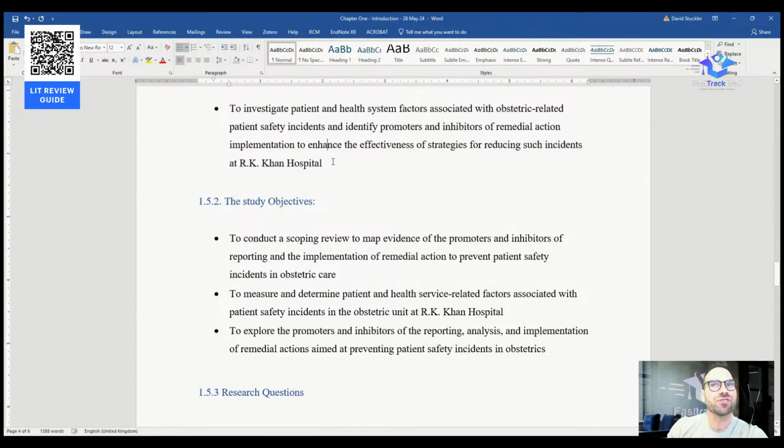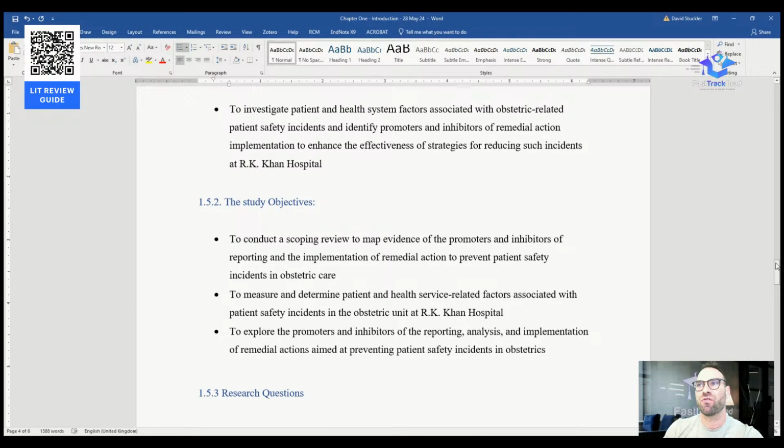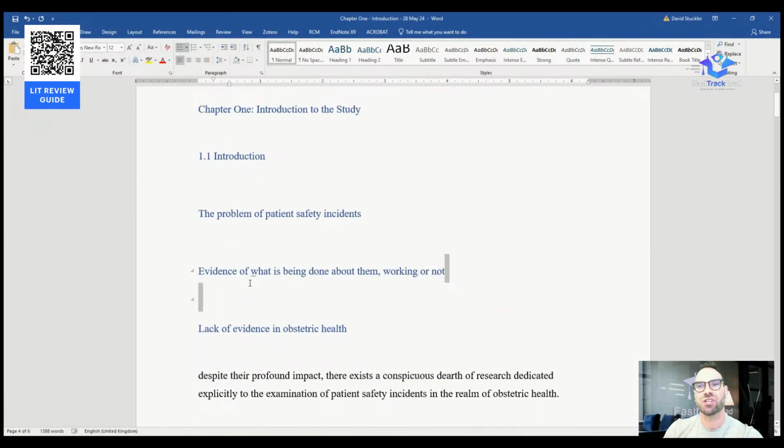And what initiatives are already underway? That's why we need that context before: what do we know about what initiatives are happening or not working? You actually want to give us a kind of conceptual framework of here's what the WHO or other leading organizations are saying we need to do to prevent these patient safety incidents. That's critical information. It's not there, and it makes it very hard to assess the value add of this study.